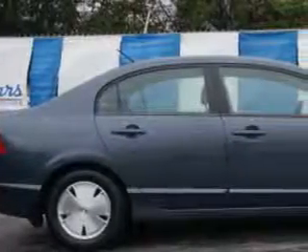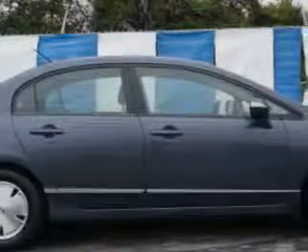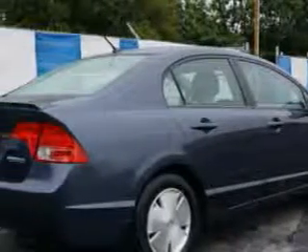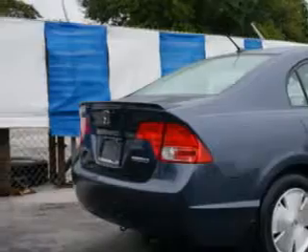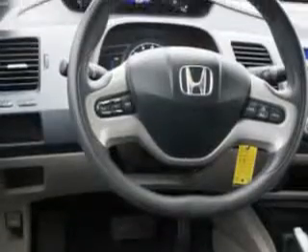Check out this Galaxy Gray Metallico 2006 Honda Civic, equipped with a 4-cylinder engine and an automatic transmission. Enjoy an exceptional 45 miles to the gallon on this great car with features like remote power door locks, 5-passenger seating, front wheel drive, rear spoiler, turn signal mirrors, rear bench seat, on-steering wheel audio and cruise controls, and much more. Enjoy the drive and have peace of mind in this 06 Honda Civic. See us at Beach Cars today.